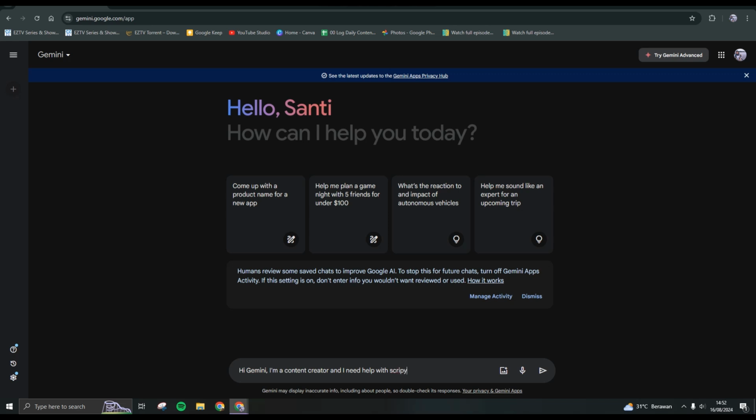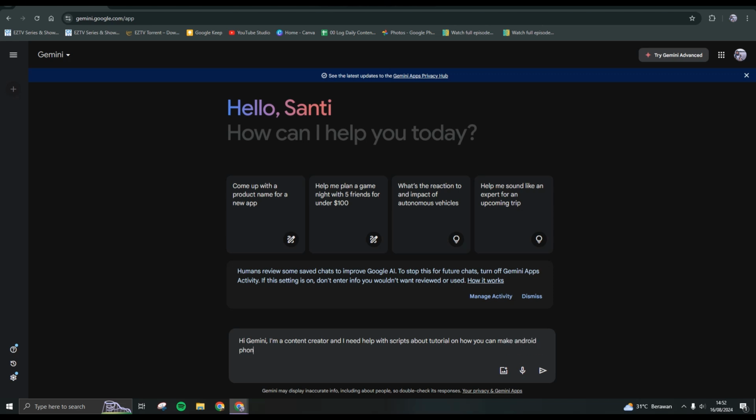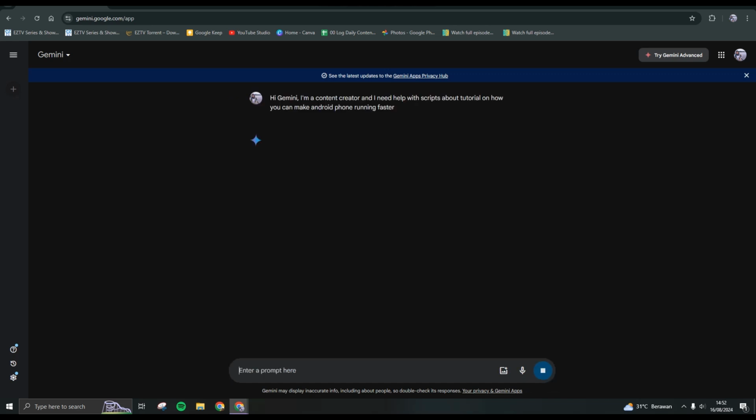The script is about a tutorial on how you can, for example, make an Android phone faster. Okay, for example, like this, and then you can just hit enter or submit in here.